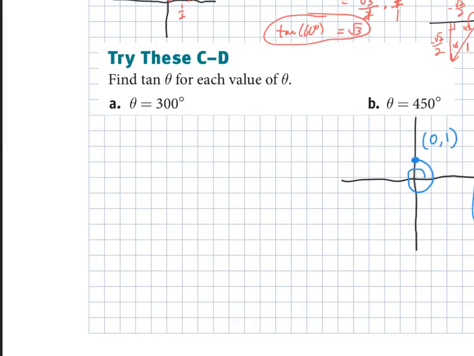Okay, so these again are examples we didn't get to during the main lecture video. We're looking for the tangent of theta equaling 300 degrees. We know tangent, of course, is the sine value, or the y-coordinate, divided by the x-coordinate, so the sine divided by the cosine. So therefore, we've got to find the sine and the cosine, much like we just did in our previous problems, for 300 degrees.